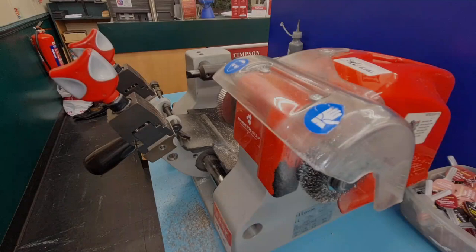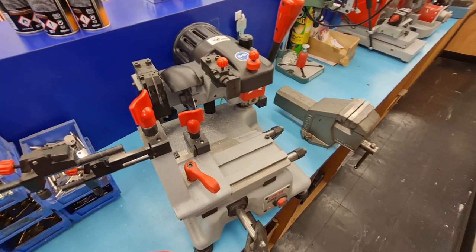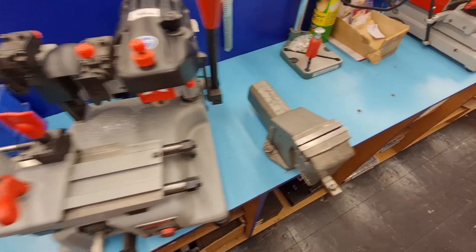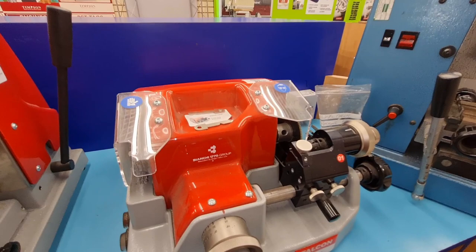Right guys, this is our cylinder cutting machine. Cuts all these type of keys. And then over here, next to that, we've got our mortise cutting machine, which cuts these type of keys. And our car keys, cut using this one, which you'll see later on. This is for the old Ford Tibby keys. Don't do them very often these days. And another car key cutting machine as well.